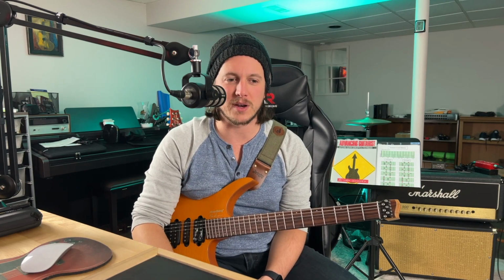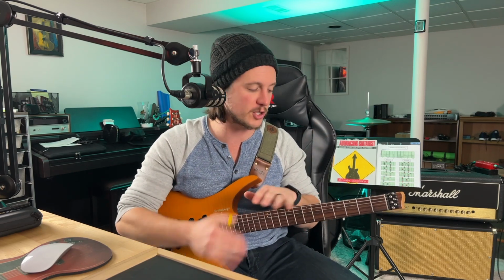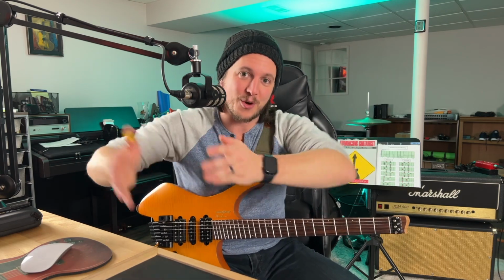They always say, I want to be able to solo all over the neck. And really what they mean is they want the freedom of pure musical expression no matter where they are. I find it ironic that typically the process we have as guitar players is, I want to break out of this scale shape. I guess I better learn more scale shapes. No, you're just going to be stuck in every single one of those scale shapes.